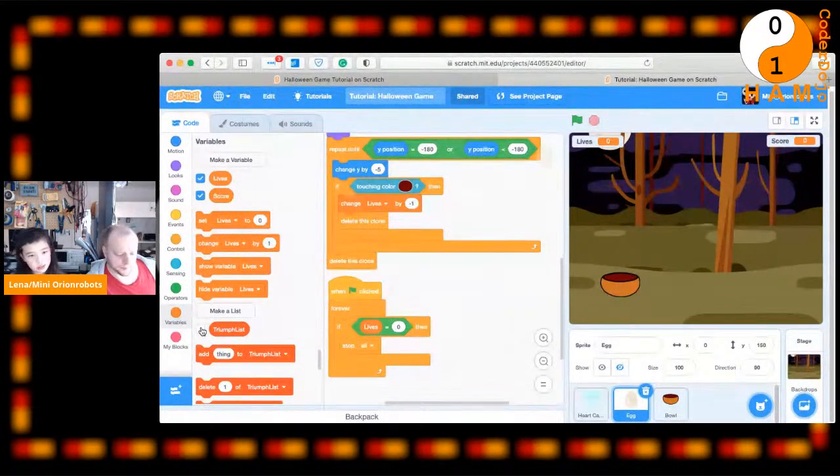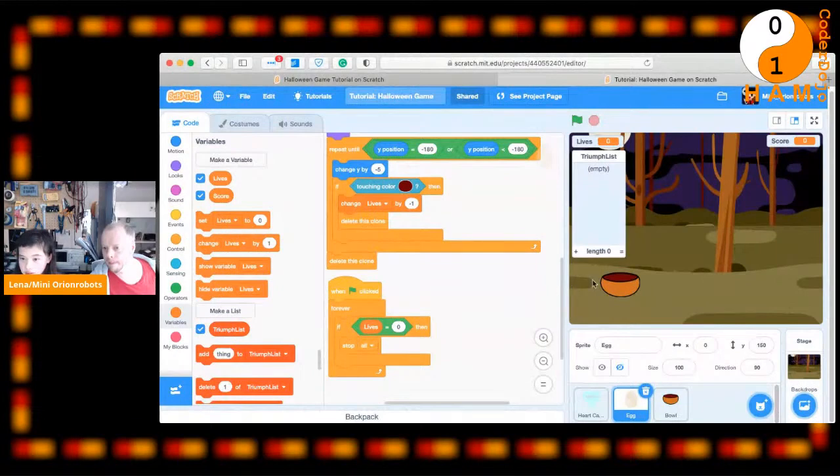And now we're going to do some stuff with the list, which, like I said earlier, is going to be for when it's leveling up, basically. So what scores do we need to level up? That's what we're going to do now. So I'm going to click on the add button, and I'm going to add some, 10 and multiples of 25. So some different score levels. I'm only going to go up to 1,000.